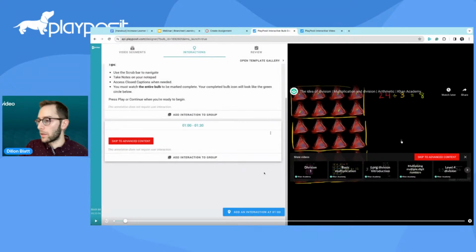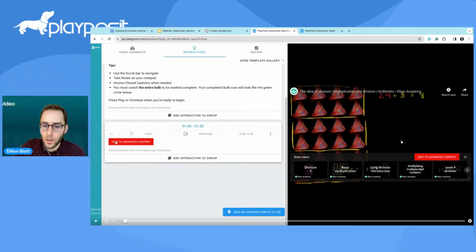So now when I click done, I know that a minute into the video, this button will pop up. It'll live on the screen for 30 seconds. While learners watch the video, they can click it, jump to 8 minutes, or ignore it, and then keep watching from that point. So that's the first one I wanted to show.